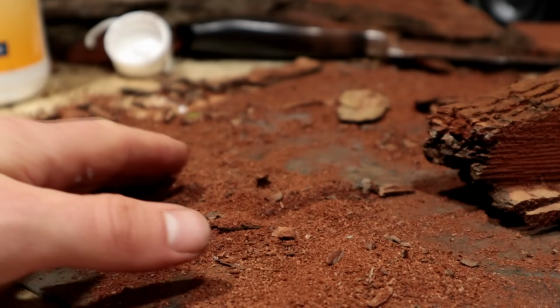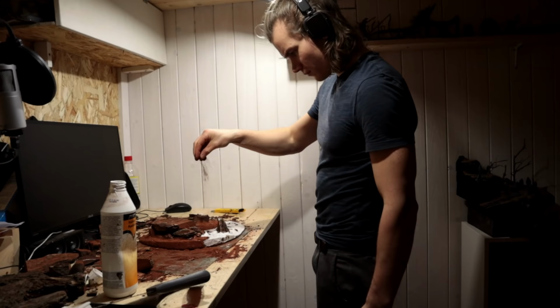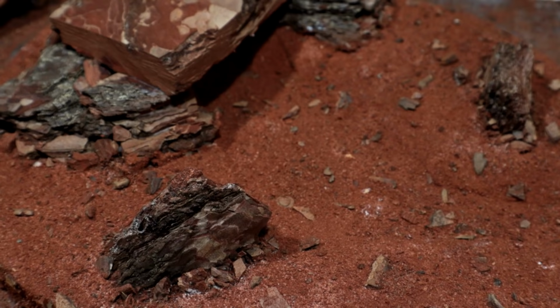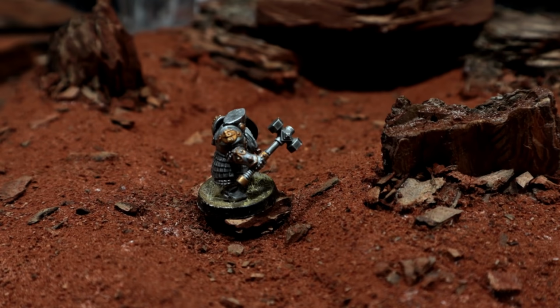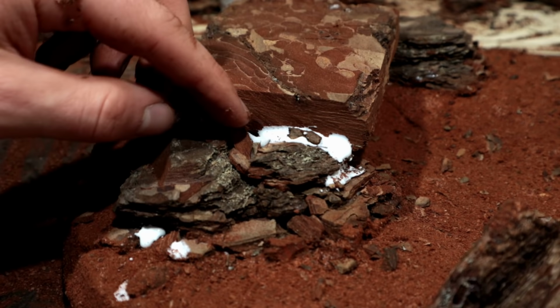The rest is covered with bark sawdust. This was a weird idea, but as I sprinkled on more and more bark dust, the idea became better. I might not even have to paint this, I thought. Looks quite good already. I also placed a chunk here which will be floating on lava. Lastly, before letting all of this dry for a good while, I covered up a few more places.